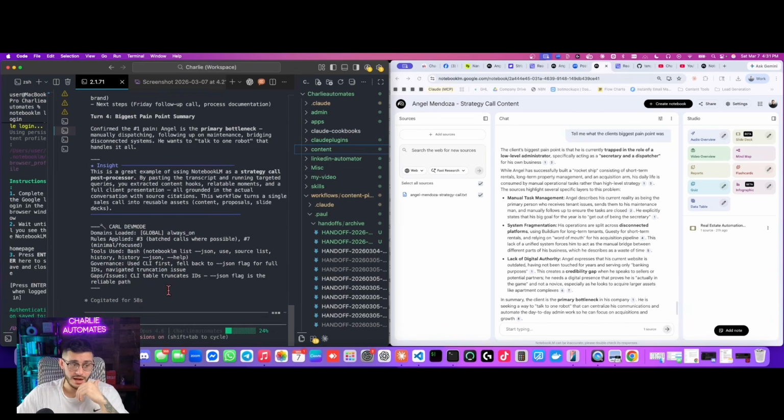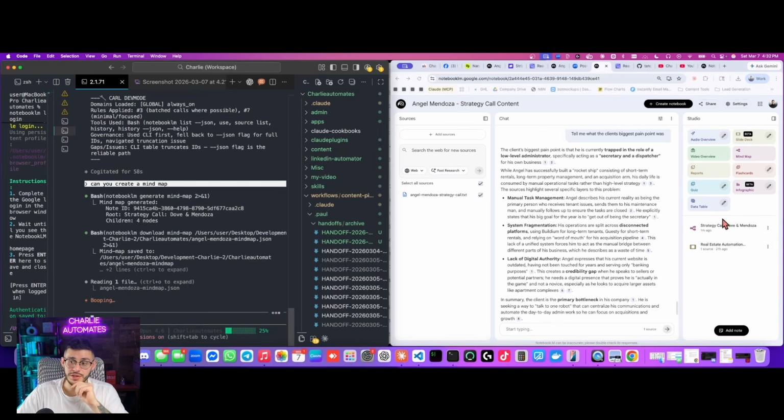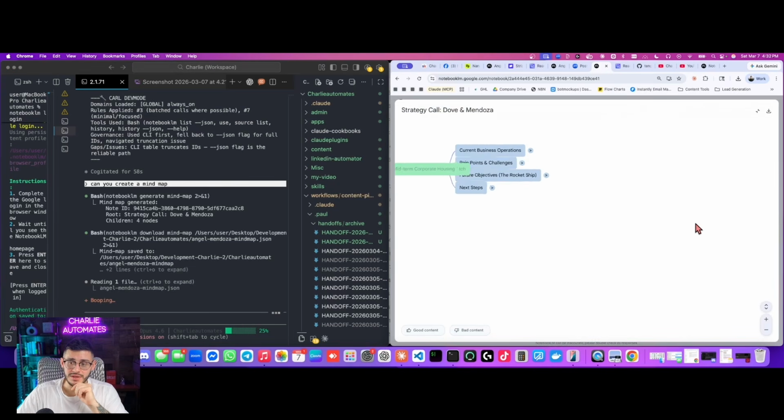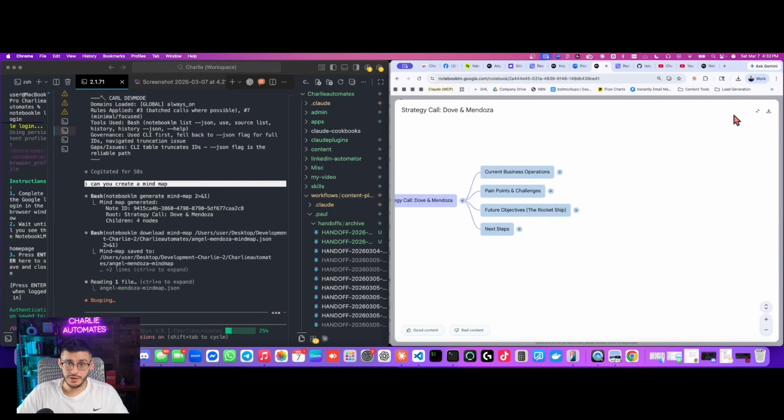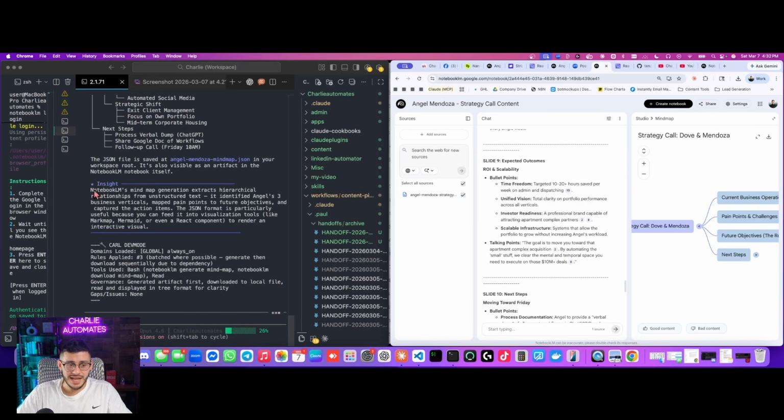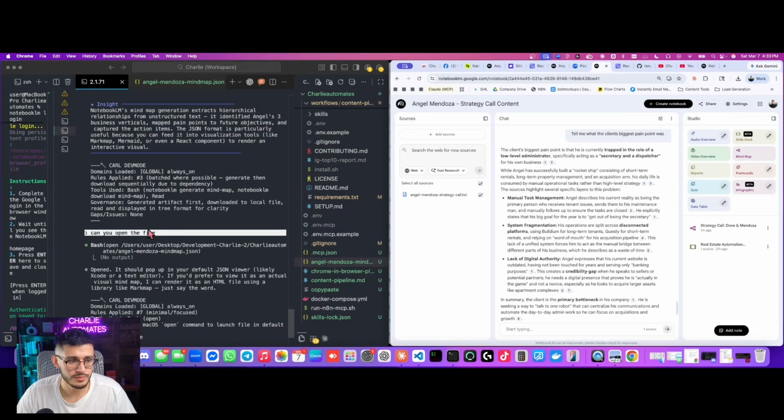the conversations had? And as you could see, it pulled up full context on the conversation, different turns in the conversation. And now, if I really wanted to, I could ask it to create a different type of asset. I could say, can you create a mind map? And as you could see over here, it did create the mind map. And obviously, it's going to produce it here, but it also saves these assets locally to your computer. And while it's loading locally for me, in the same way, you could ask Claude to create different types of assets, right?